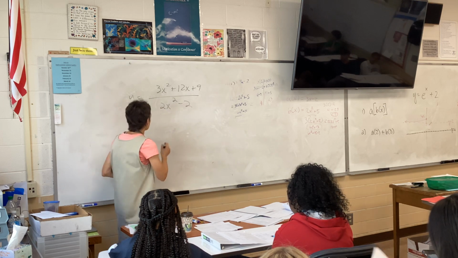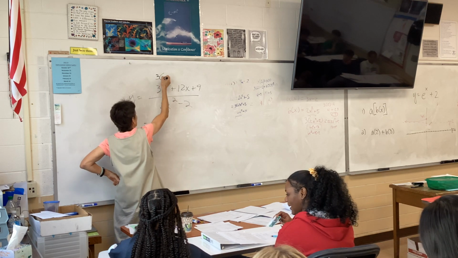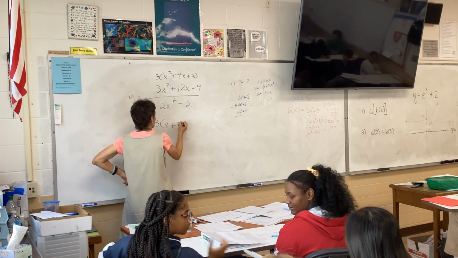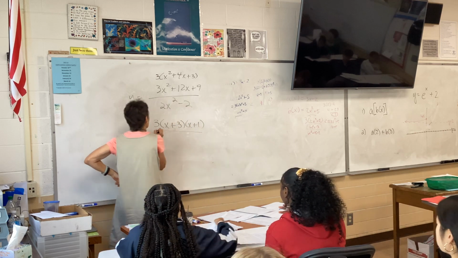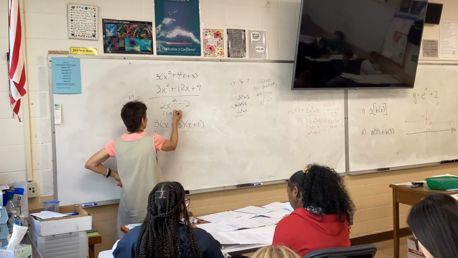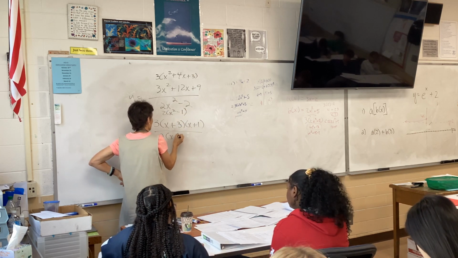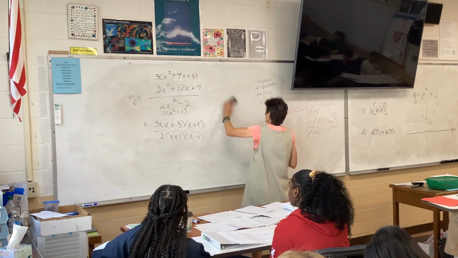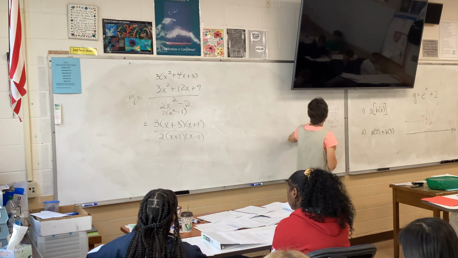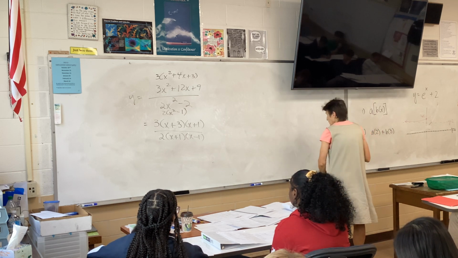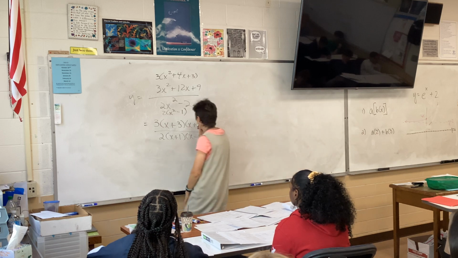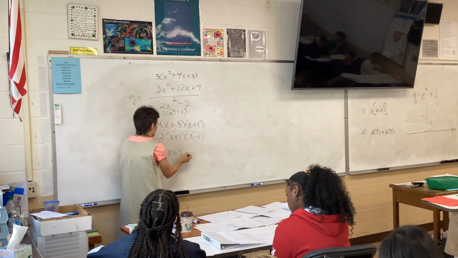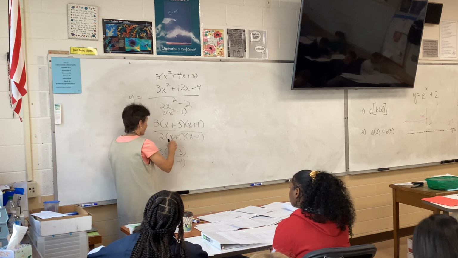Okay. All right, so do you have this thing factored, guys? You take a 3 out of the top, and it factors into x plus 3, x plus 1. Take a 2 out of the bottom, and it factors into x plus 1, x minus 1. All right. What are we noticing now once we get our problem factored? We're going to have a hole. And the hole is going to be where x is -1.